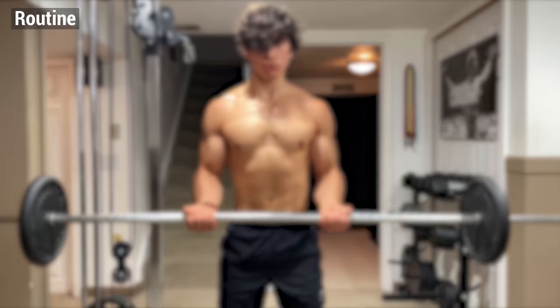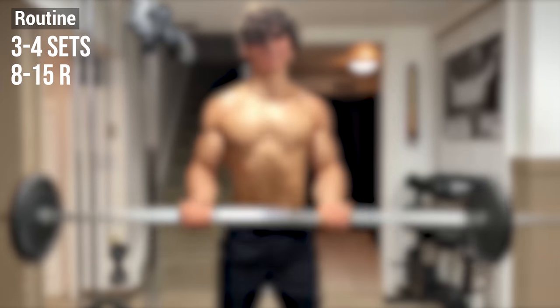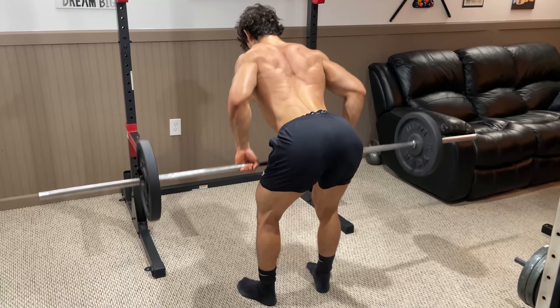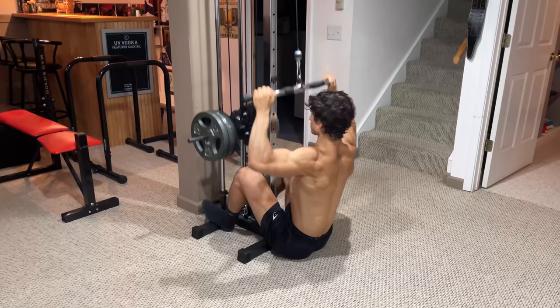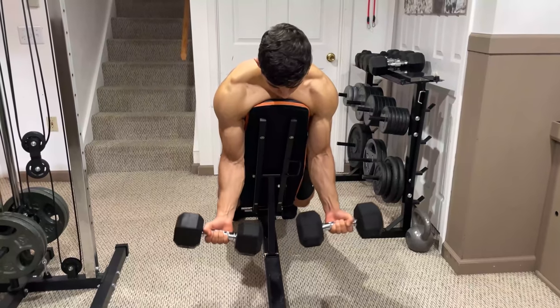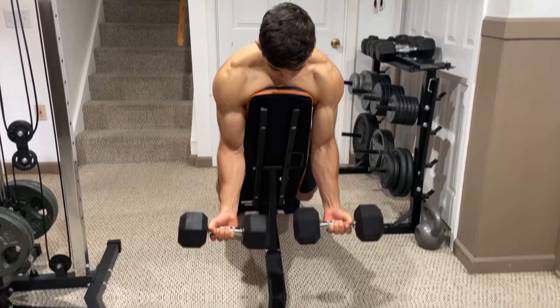To add these to your routine, I find it best to do 3-4 sets for around 8-15 reps for each exercise for a total of 2-3 sessions per week. And since your biceps are already involved in most pulling exercises, including pull-downs and rows, it wouldn't be a bad idea to train them at the end of your pull day. That way, your biceps are already warmed up and you're able to train them efficiently close to failure.